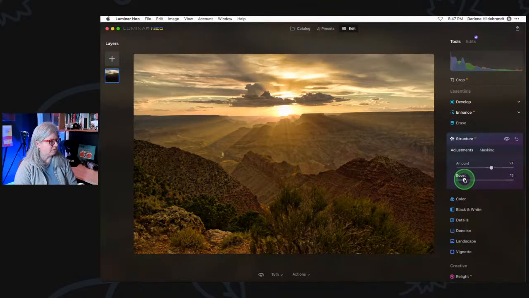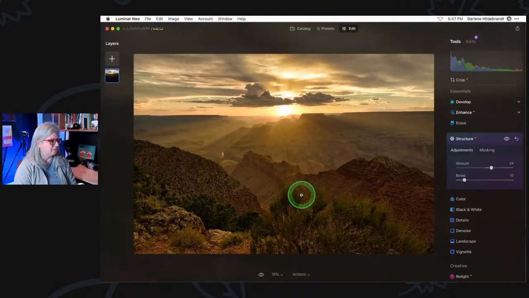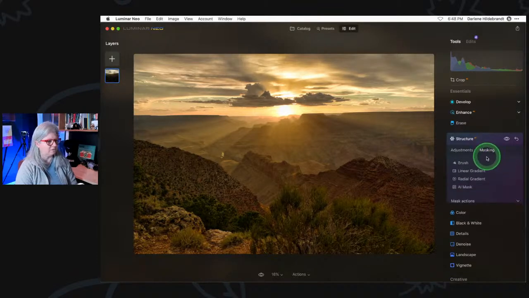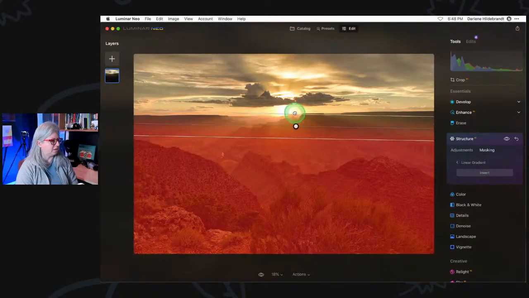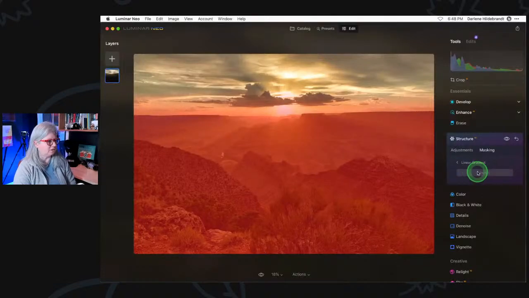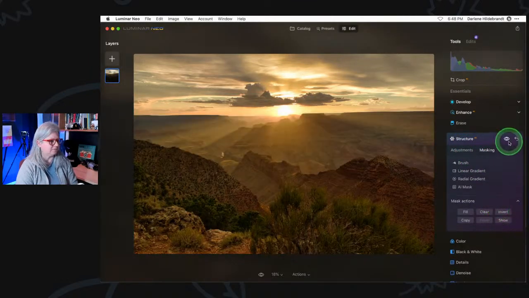Okay, so I'm going to bring this up a little bit to enhance the land here and these rays, but not go too far. And as a matter of fact, I may actually use a linear mask on this one. So now I'm going to use the new linear gradient, and I'm going to apply this just to the bottom part of the image up to this cloud. If you do it wrong, not to worry, you can just invert. So once I go back here, again, it's not gone. It's just hiding. So it's only applying to the bottom. Can you see that?